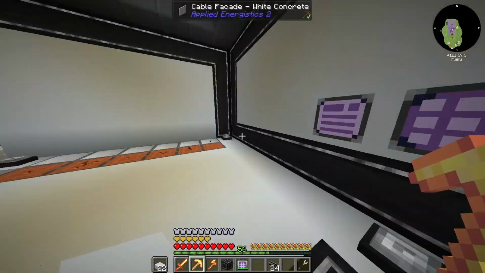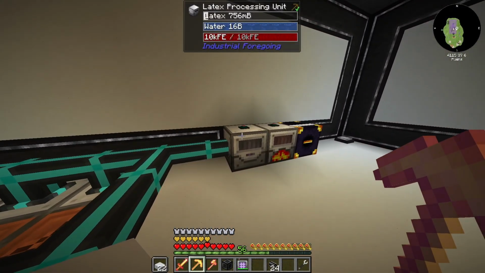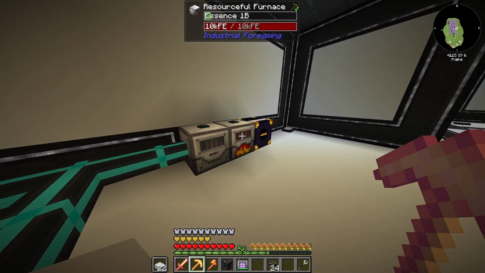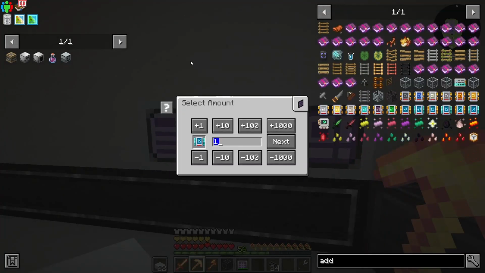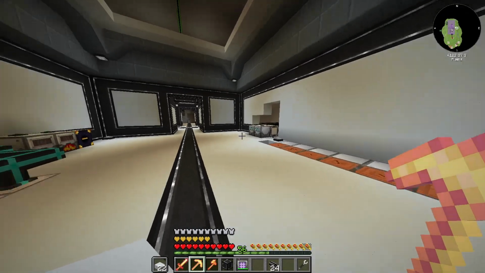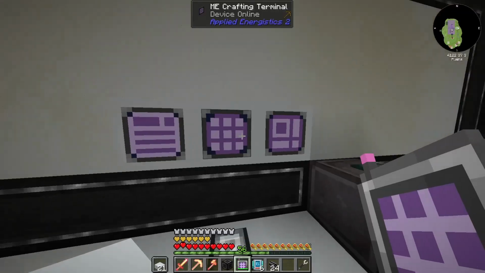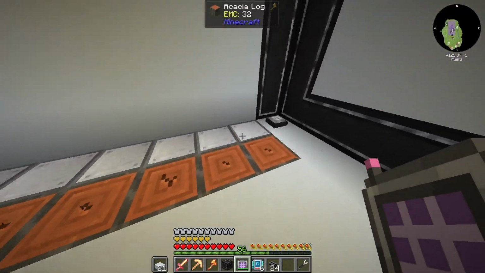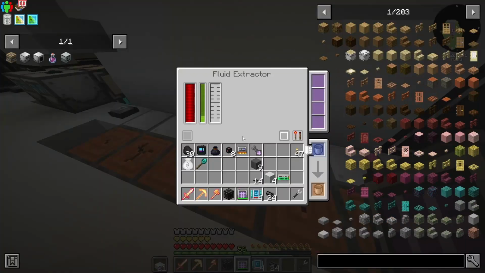So if you just grab some more of these, because we're going to put them in all of these fluid extractors, and also into the latex processing unit, and into the resourceful furnace, and in there as well. So I've got quite a few to do. Let's do 20 of those first. Now this is going to use a lot of diamonds, but that's not an issue because I've got 165,000, so I'm alright with that. Alright, we'll take 6, and then we can put those straight into here, and you can put 1 in each one, so we can just shift click them in.